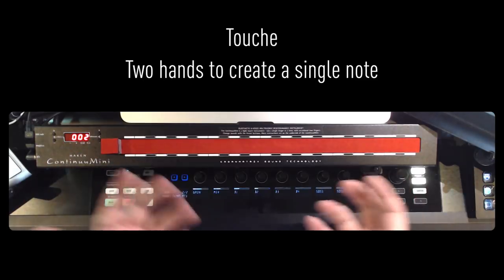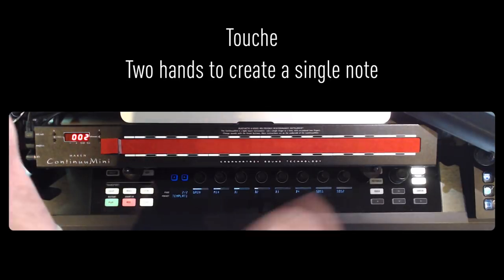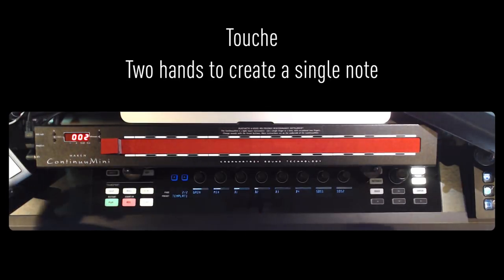It's nothing unique. You have a violin that has a bow, and so you bow with one hand and play with the other, or a guitar where you strum with one hand and play with the other. There's also a history of electronic instruments doing this same sort of thing.